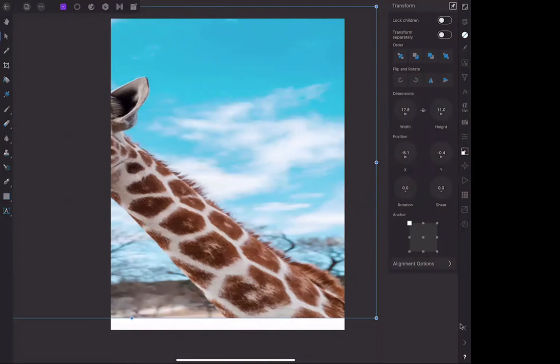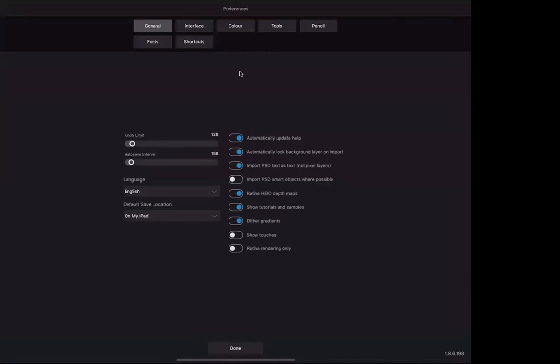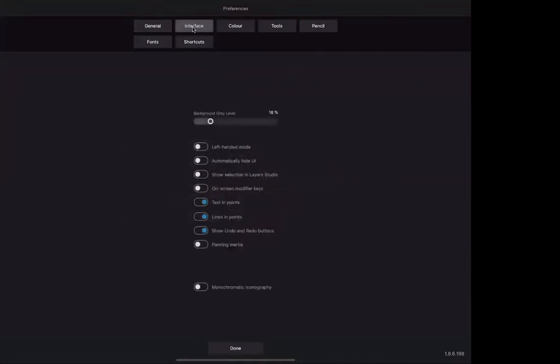You might not have these options here, which are actually available in settings, the undo and redo buttons. If you go to your settings, I can show you that really quickly. If we go to the wheel up here, this is your settings wheel. Click on that, and then I think it's in interface. Yes. So under interface, you've got show undo and redo buttons. I highly suggest that you enable that. Otherwise, you have to click with two fingers on your iPad at the same time. That will also undo. But I like the arrow buttons myself.